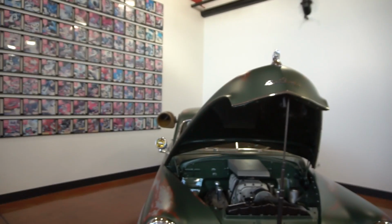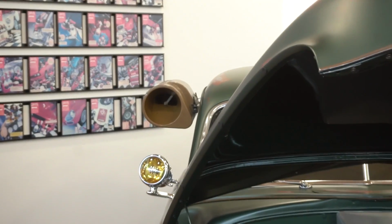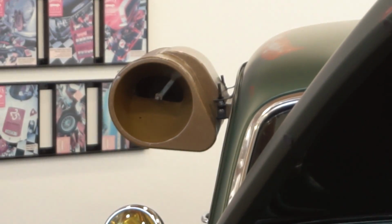Sick. What's that big thing on the window there? So that's an old AC unit. Oh, really? Yeah, before they had factory installed air, it's just this little fan. It's like having an AC unit in your window. Is it about ice in them sometimes? Yeah, I don't know exactly how they work, but apparently they pull air in from the side and cool the cabin. That's so crazy.